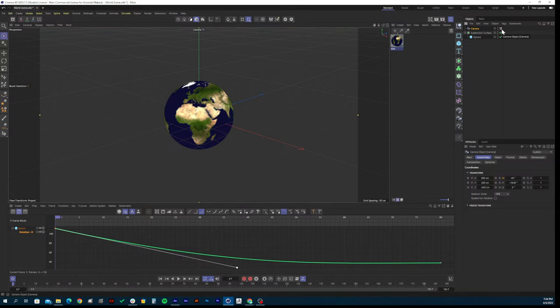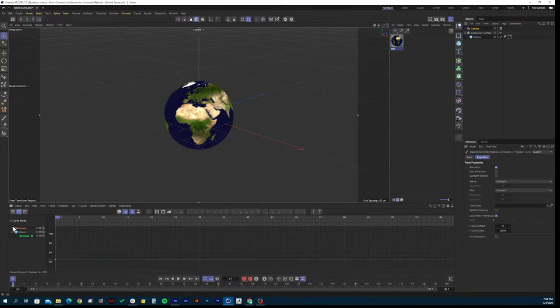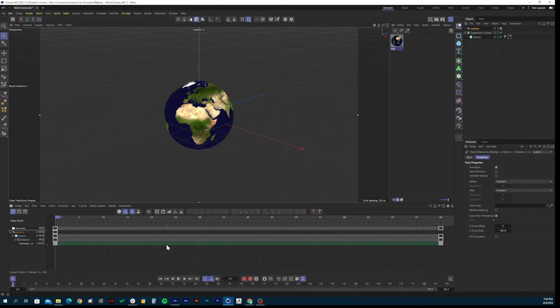And I am going to keyframe all of the keyframes here. So I'm going to hit this little button right there. And that's going to keyframe everything. I do not have to go into there at the moment. Let me go to, I want to offset it. So I want the rotation to stop a little bit before the actual camera stops. So the camera's going to continue a zoom.